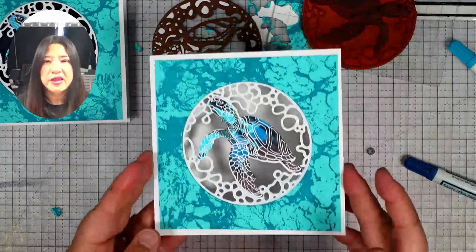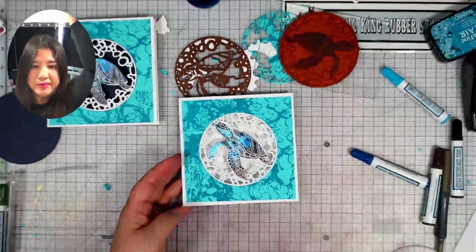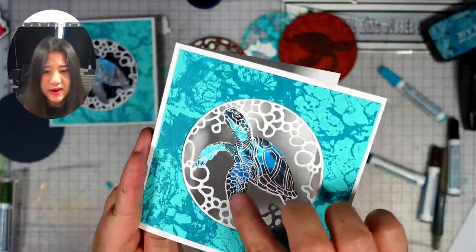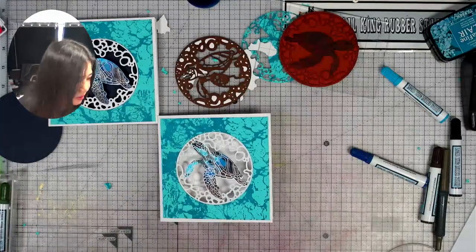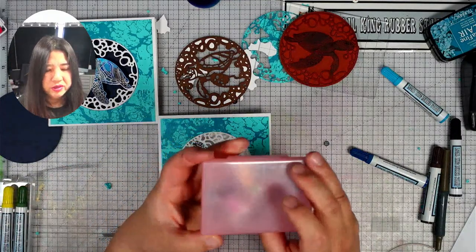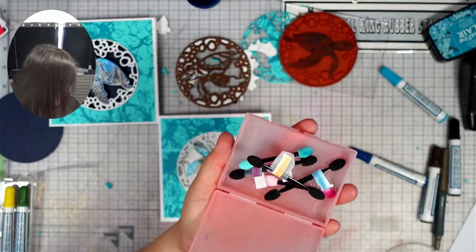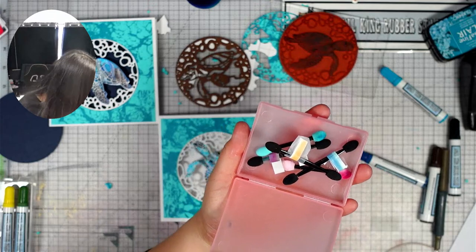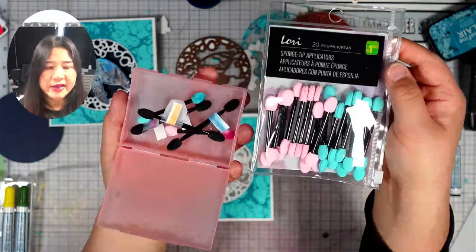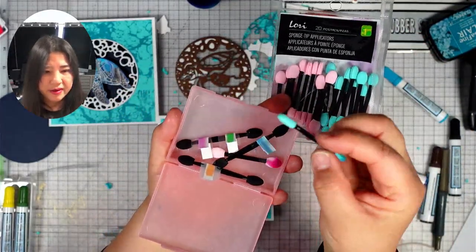Okay, so see the Local Kings die cut is right next to the stamp image. It doesn't really have that white border, but sometimes it still has a little bit of white. If that bothers you, here is what I suggest: I have some of those makeup applicators. I actually just got some yesterday from the dollar store. If you find the light color one, it's great because you can see the color, right?